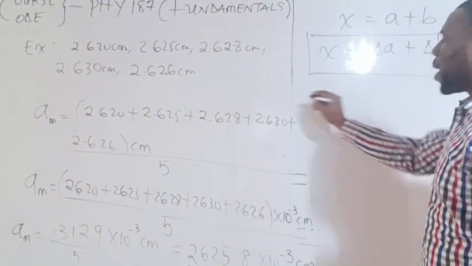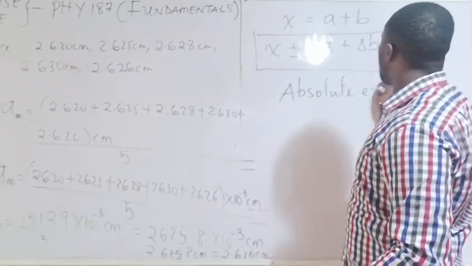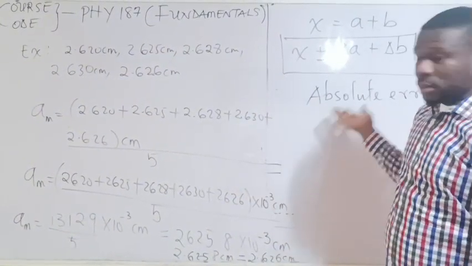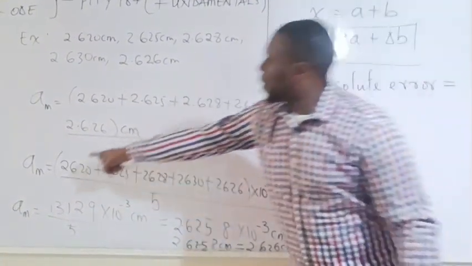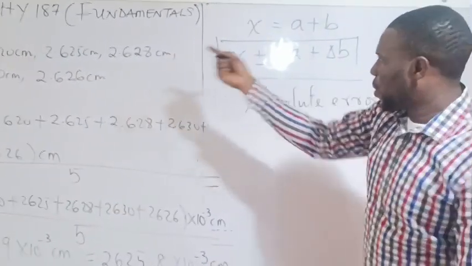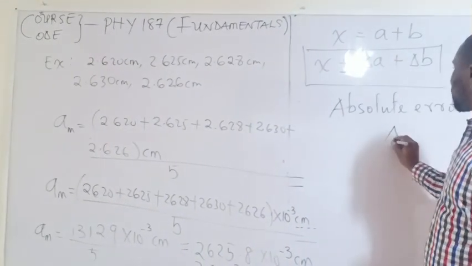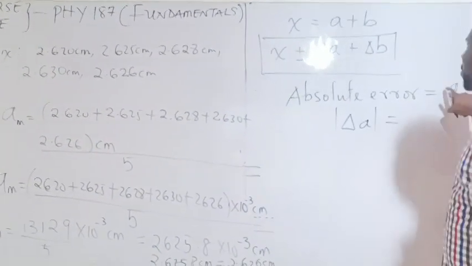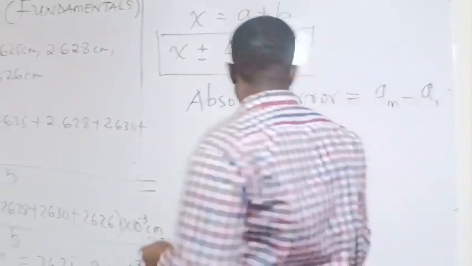To report the errors in the measurement, I'll talk about what we call the absolute error. What it simply implies is each of the measured values has its error. The absolute error is simply the mean value, which we got here, minus the measured value. The absolute error I could denote with a delta A, and I could stick in two vertical bars, which implies that even if I have a negative term out of this, I only pick out the positive value. So we get started.